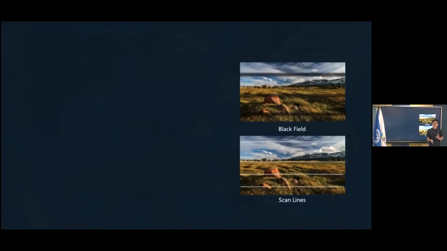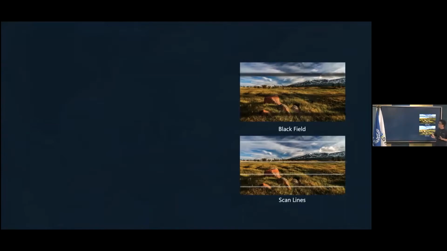The last part, we have to face the real problem: the camera shooting issues. When a camera shoots the LED screen, these two kinds of problems always occur. The first problem is the black field. The other is what we call the scan line.